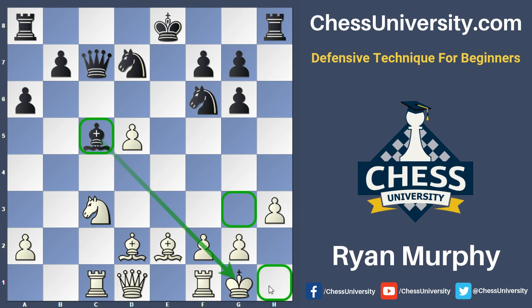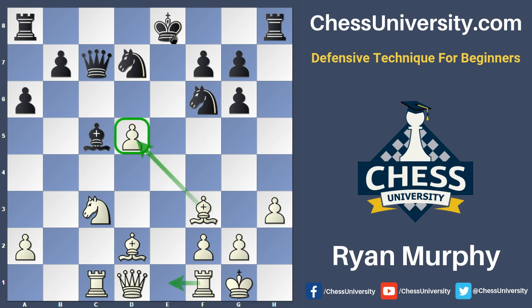So while that would get out of the threat, it puts the king on an awkward square, and it doesn't really improve my position otherwise. It's purely a reactive move. I would like to react to the threat while also improving something in my position. So I like the move bishop f3. I improve the bishop, defend the center, I open the e-file for my rook, and I'm also sort of just interfering with my opponent's idea.